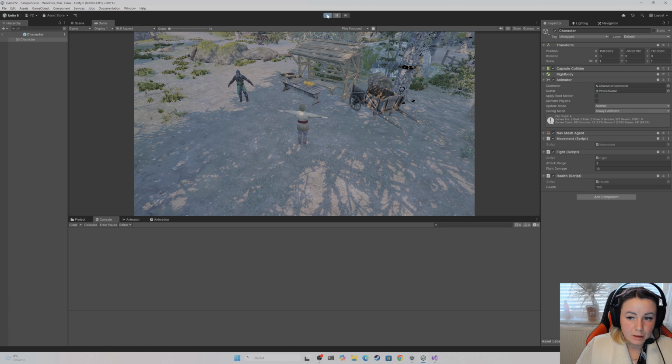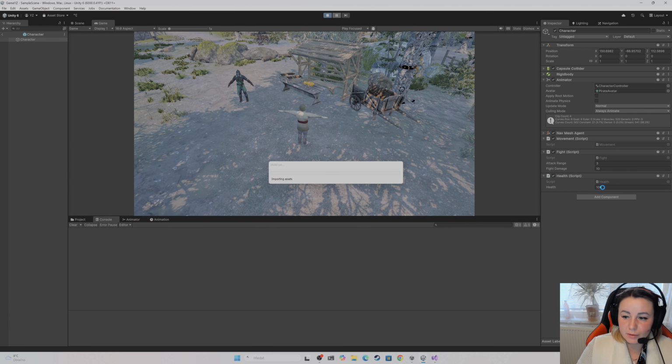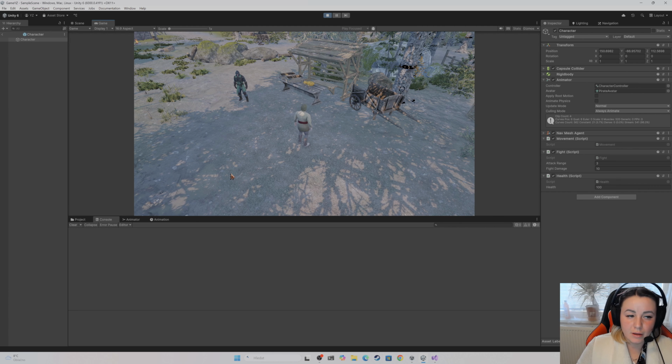So let's check this. We will start with 100 health points for both the player and the enemy. For now, our enemy can't do any damage to us, so we will just check the health of our enemy.